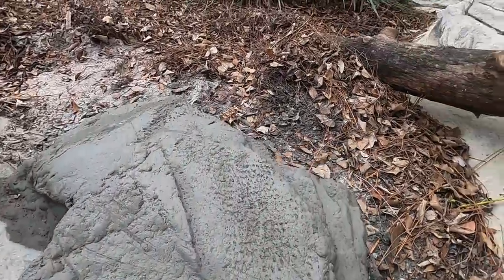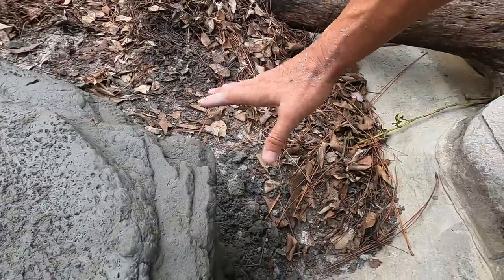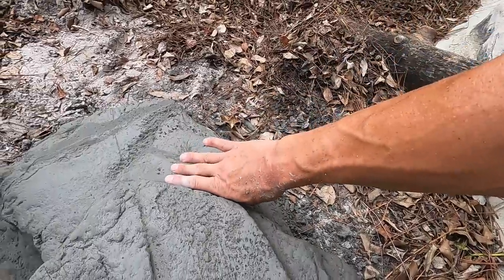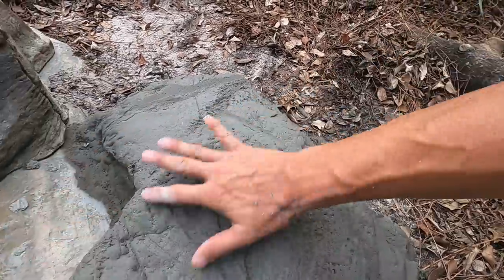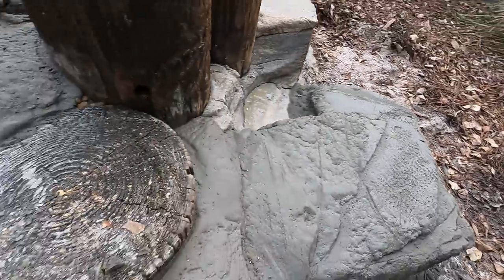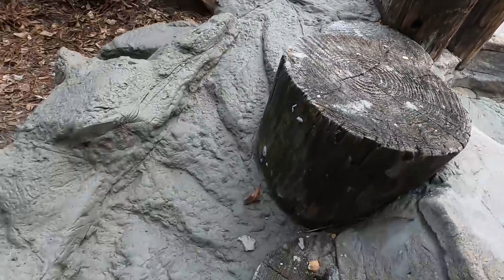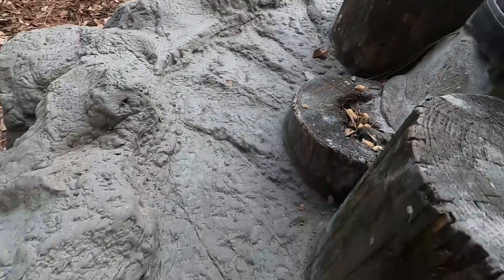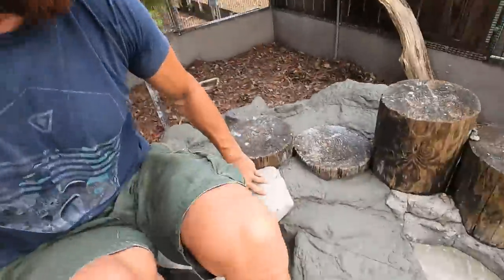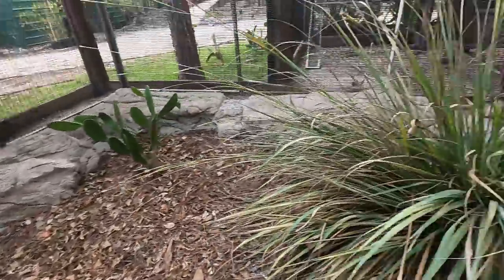And like I said, we're gonna go ahead and put some soil in here. We'll mound it up, and I'll probably try and bring it up to here to make it easy for them to just get right up on this. I'm happy with it. This is something that I haven't done in a while, and it's a lot of fun just to kind of turn cement into something that looks natural. So I think it'll blend nicely with the rest of this habitat.